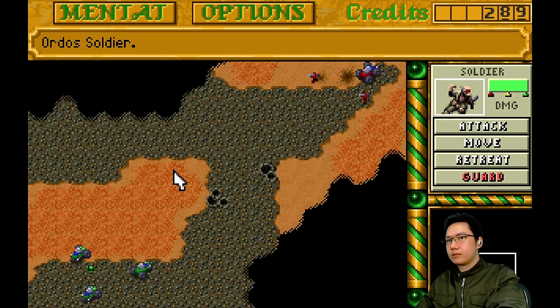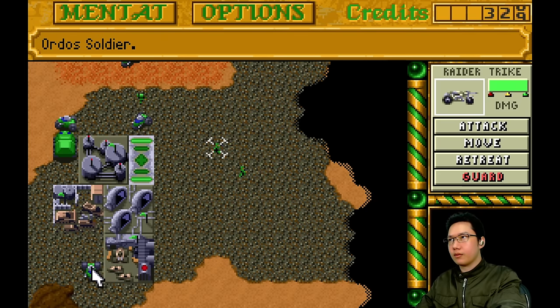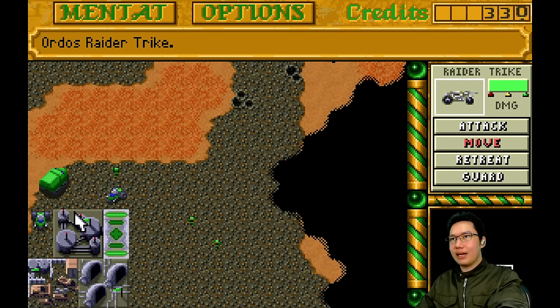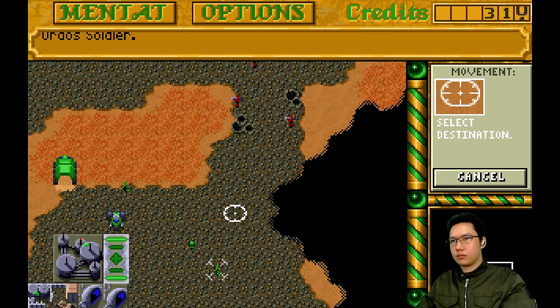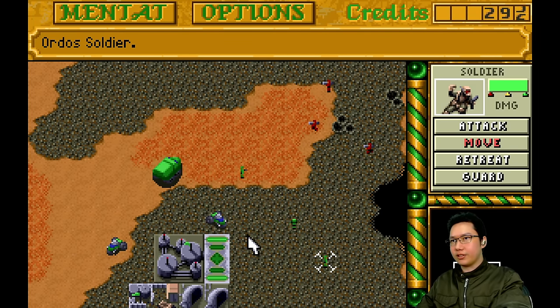Construction complete. Harvester deployed. Okay. Build another one. Retreat sends them all back to base. I see. Moving out. Okay. Let's throw our infantry towards these rocket dudes.